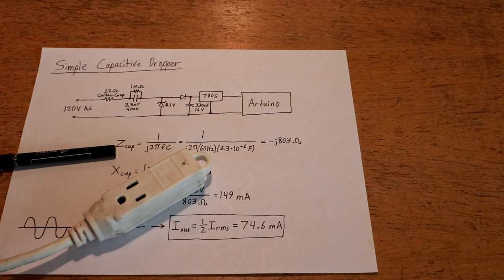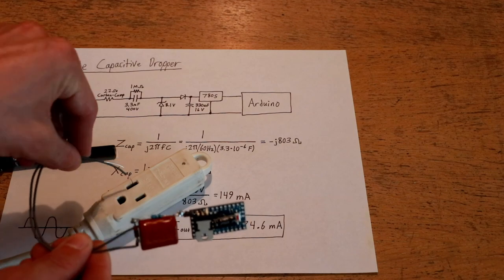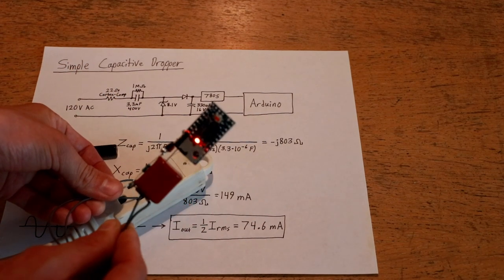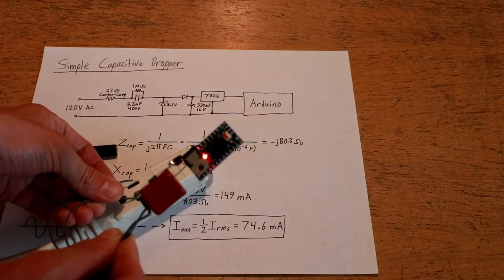So I've got a regular AC mains power supply here. What I'm going to do is show you this Arduino basically being powered directly from 120 volts AC. If I can keep the wires connected, you can see the red light is on and the microcontroller is operating exactly the way you would expect it to.